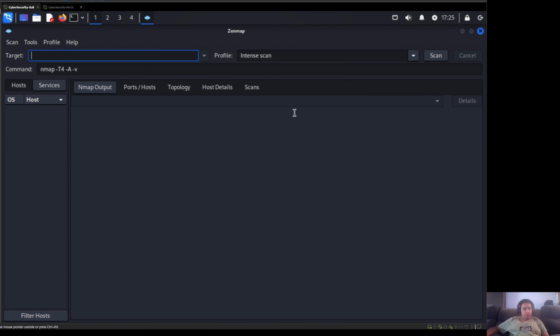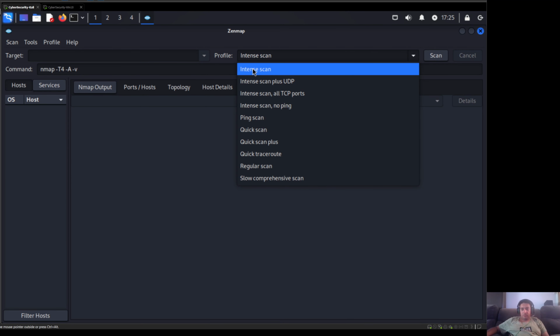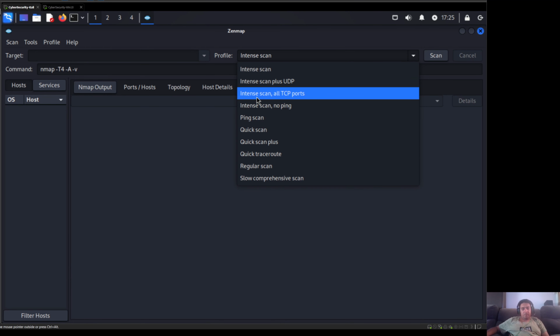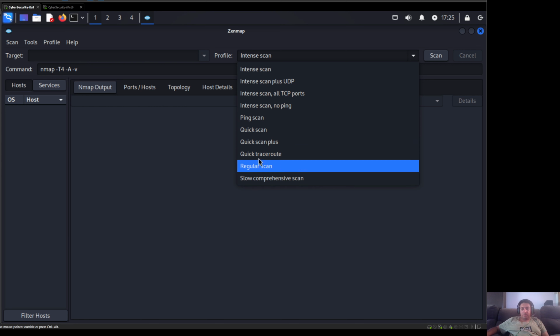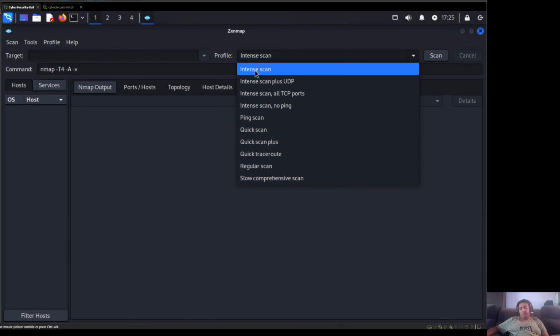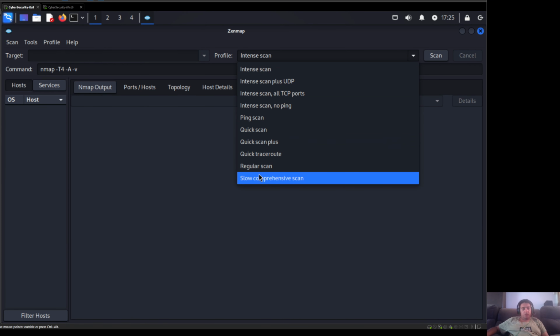Let me maximize this one. This is the look of the GUI itself. In Target, you put the target or a list. You specify the profile you want: intense scan plus UDP, all TCP ports, no ping, if you want. These are different commands to run.